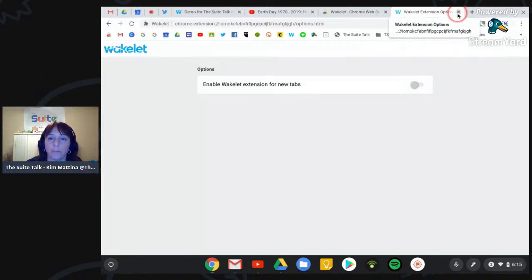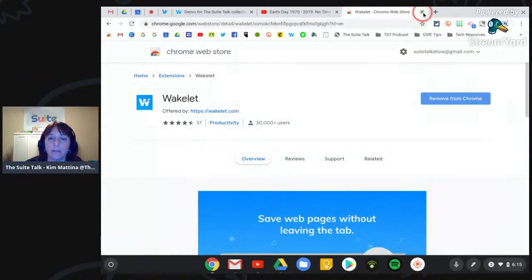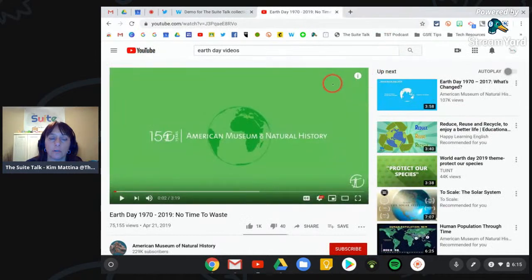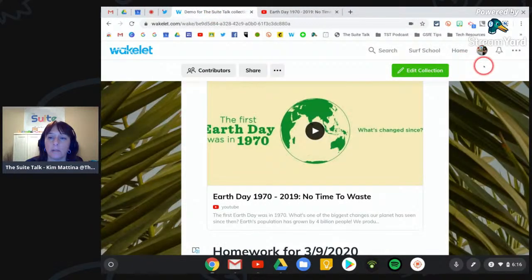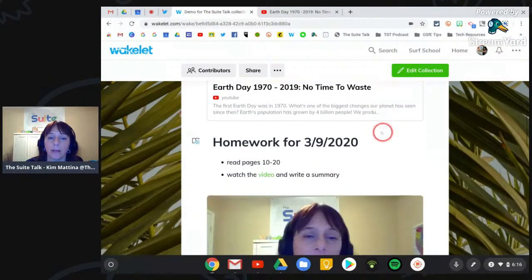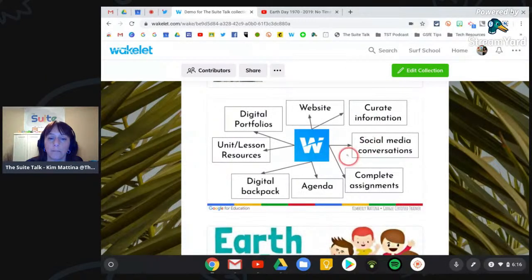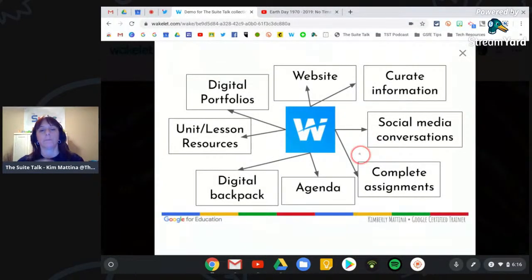There's no change there, but I would highly recommend getting the Chrome extension because it'll save you a lot of time curating resources. And another way of using it, let me go back to my image here.